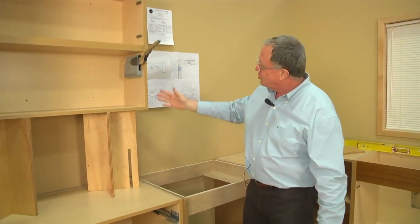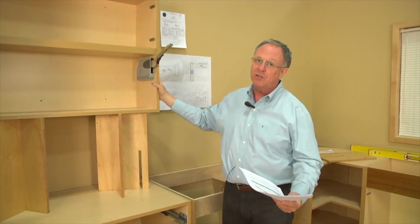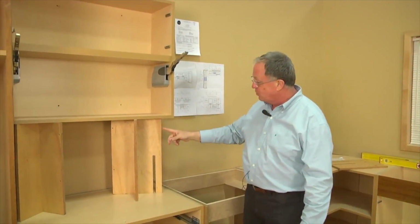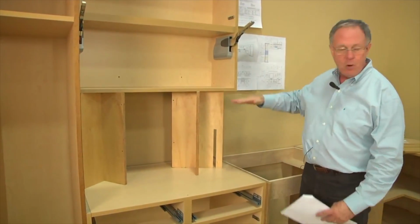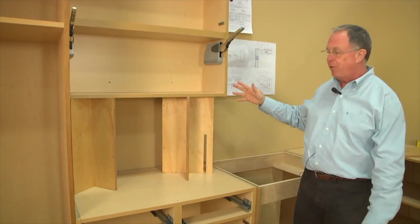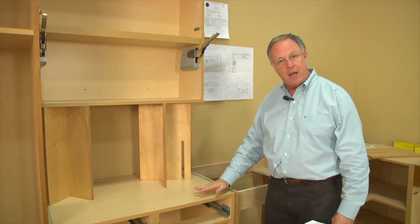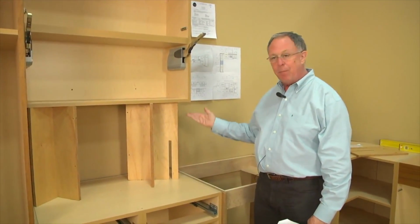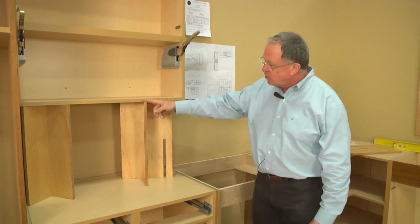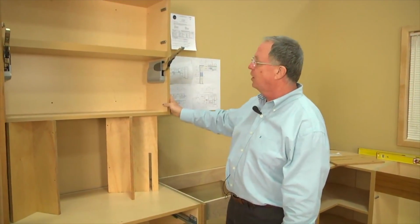Now, a great step to facilitate installing wall cabinets, and if you're working by yourself, you'll especially like this, is build these wall cabinet stands. You want to cut them, and maybe you have a couple of different heights, again, if you're a professional installer. In this case, we're allowing for a 1.5 inch thick countertop. We want an 18-inch clearance between the countertop and the bottom of the wall cabinet. So these stands are made at 19.5 inches tall. They support the wall cabinet, allow for easier installation.